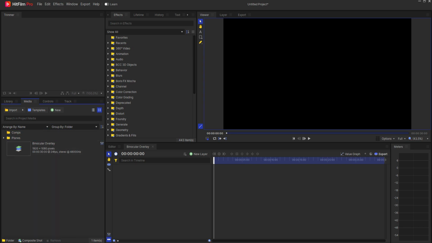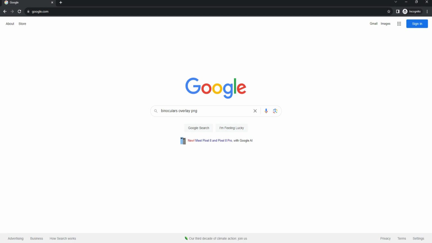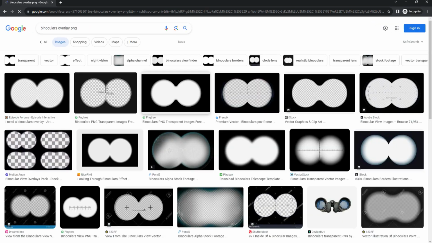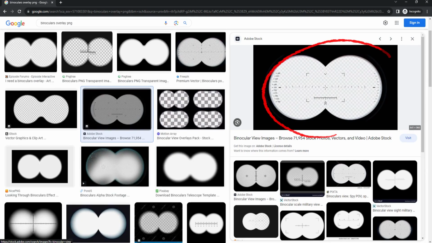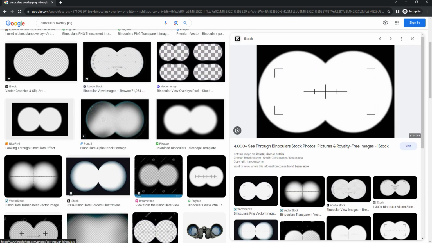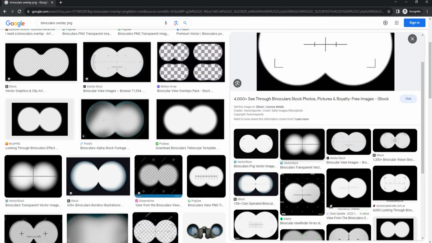So before I begin the process of making this, I went out and I looked at a few binocular overlays. I just went to Google and typed in binocularoverlay.png and hit enter. And then I went ahead and clicked on these images, and I just sort of looked through them. And these are pretty cool. I really like this one, right? It's got these little four corners thing here. It's got these hash marks there, right? And you can kind of look around and see this. It has a crossbar to it and that sort of a thing.